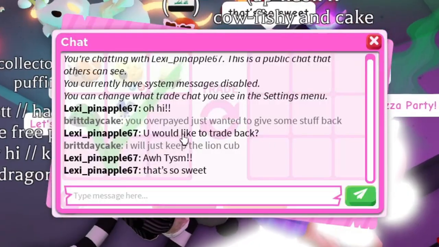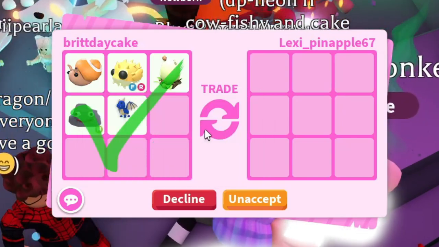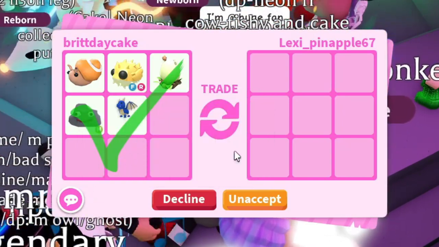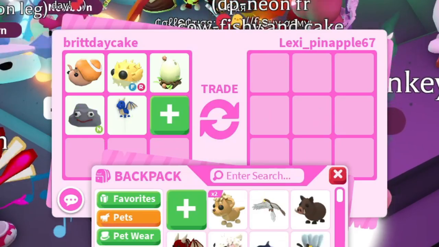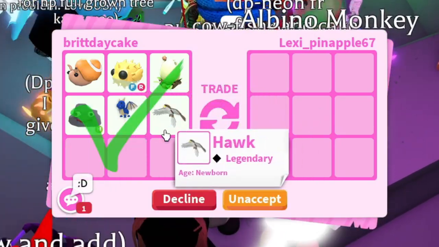Yeah, so I just let her know that she kind of overpaid and I would like to give her some of her stuff back. I think the lion cub was pretty fair. Am I forgetting anything? Oh, wait. Wait. The hawk was hers. I forgot about the hawk. Yeah, I think this was the trade. I hope I'm not forgetting anything.